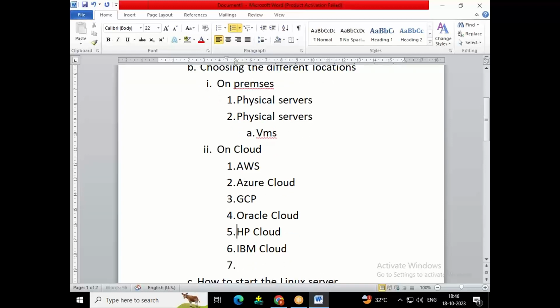But these are very famous. AWS is famous, Azure Cloud also famous, GCP also famous, and Oracle Cloud also famous. It depends on their services.